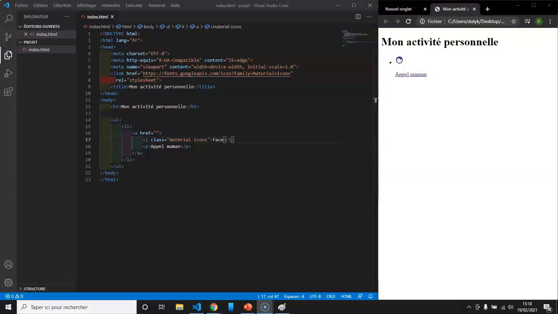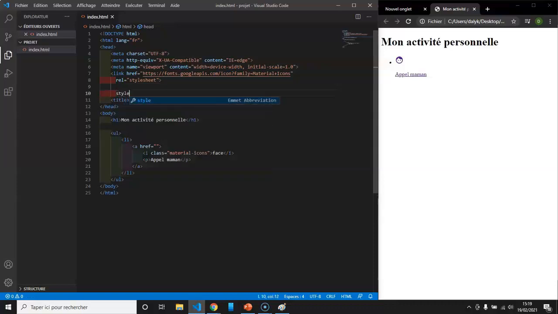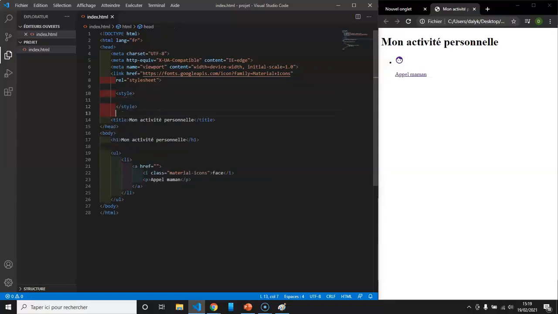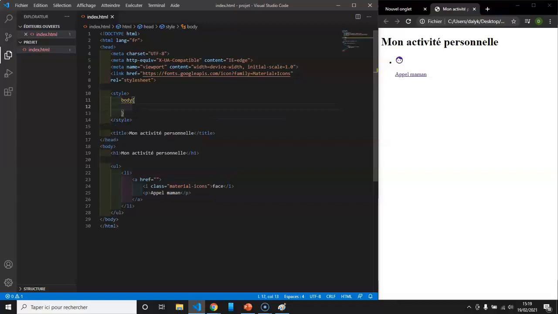So we're going to add a little bit of style to our page. We are going to put, for example, a style tag here, and then we are going to play with our selectors. First, we are going to work on the body.